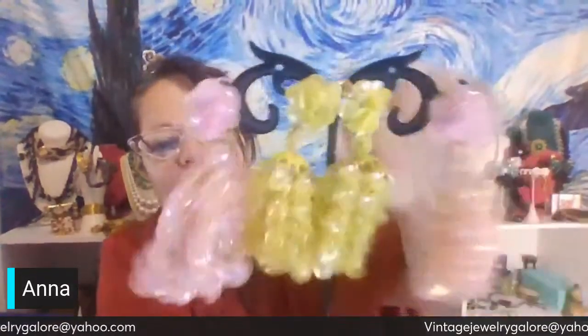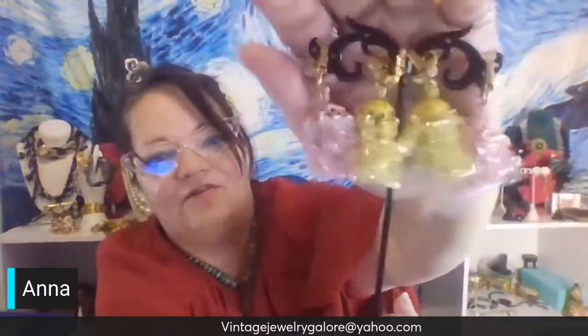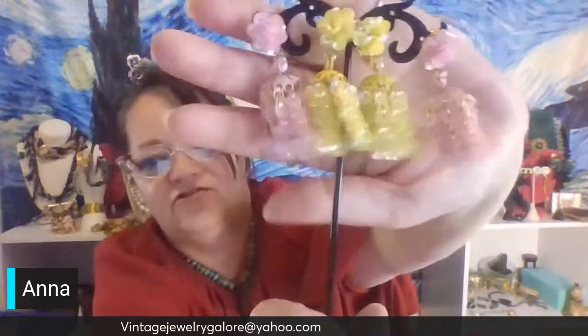They're adorable. Almost as cute as a baby. Okay, it's getting in here. I'm going to show her in a couple minutes. Okay, so these are a starting bid $10 choice. These are little adorable Hong Kong sequin earrings, okay? Talk about adorable, right? Look, they have Hong Kong on the back, and they're lightweight, as you would expect for Hong Kong. If you haven't noticed, I don't know why they use such light materials, but they did over and over again in their jewelry.